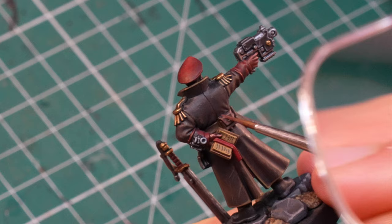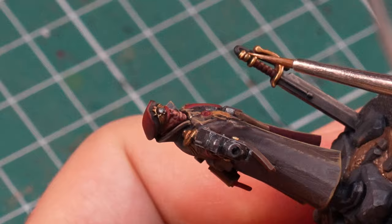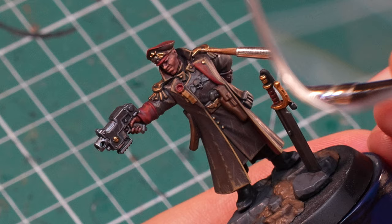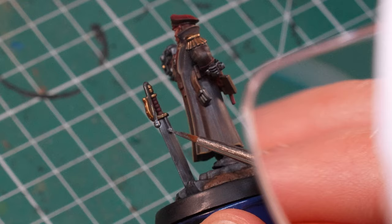For the metallics, what I did is I used simply the same metals I used originally as the highlight color this time, because the shades just made everything darker. So even the normal gold and the gunmetal served me as highlight colors for the edges at first. And then because I didn't have any specific highlight colors in that range, I just used aluminum and just mixed it in with both gold and then the gunmetal to make a brighter version of that metal, and then use that as the final edge highlight.